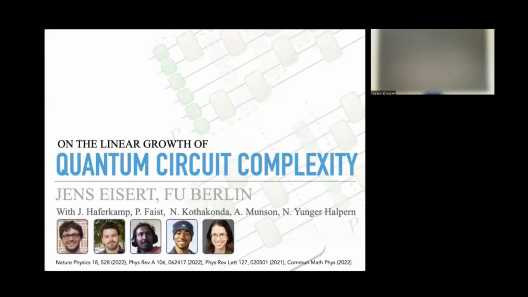So let me first introduce Professor Jens Eisert a little bit. He received his PhD back in 2001 at the University of Potsdam. And then after a couple of postdoc positions, he became a lecturer at Imperial College London in 2005. He had a full professorship at the University of Potsdam in 2008. In 2011, he moved to the Free University of Berlin. And since then, he's been working there and has had lots of excellent results. Of course, he won many different awards in quantum information. And definitely, he is one of the leading scientists in the field of quantum information processing.